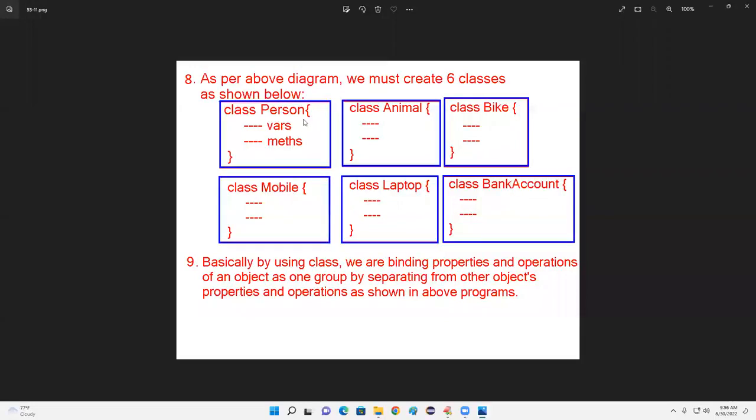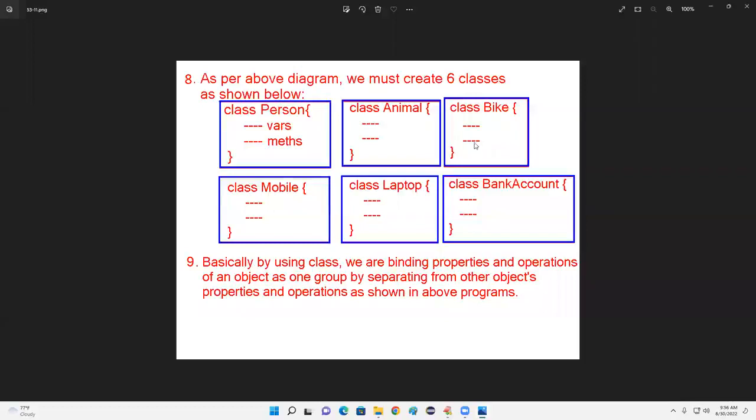Okay, by writing the classes for each object separately, inside the Person class I am creating person-related variables and methods, animal class related variables and methods, bike class variables and methods. Now if I tell you to do some changes for the bike object, then where will you go? To the bike class. In the bike class you do the required changes.